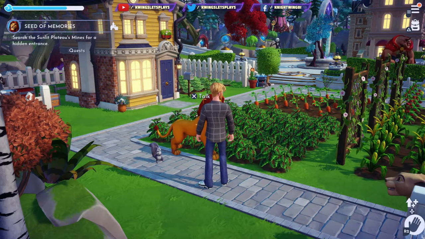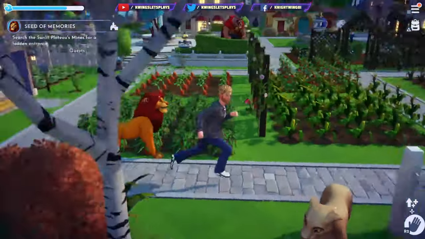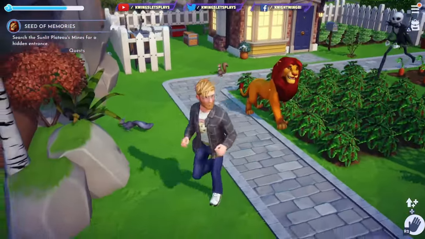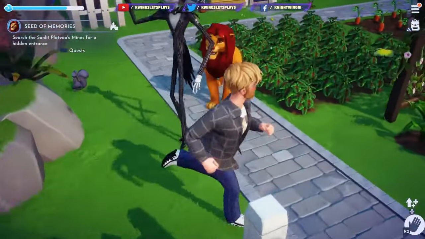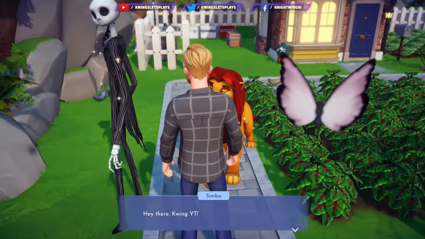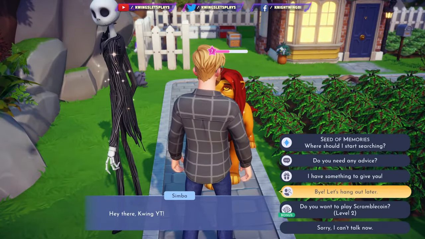I can't believe I found Simba. All right, he's alive. Okay, so we're going to give gifts to Simba here. Oh, there he is. All right, Simba, I don't want to rip those plants out of there. Okay, so let's give him some of his favorite gifts.